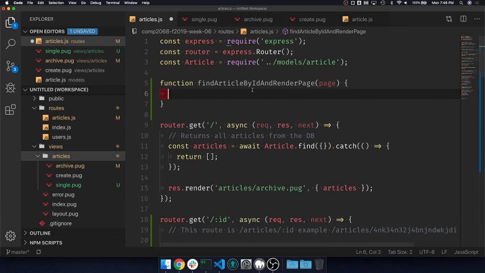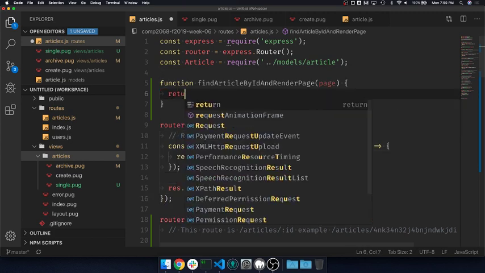So has anyone ever heard of the term in programming called currying functions? There's a couple different ways that you can refer to it, but basically what currying functions does is you have a function that you give parameters and then it returns a function. A little bit weird. In some languages you can make a function that returns a function, other ones not so much. But what we're going to do here is you see that we have this async. This is a function right here. This is an anonymous asynchronous function. So I'm also going to return an anonymous asynchronous function.